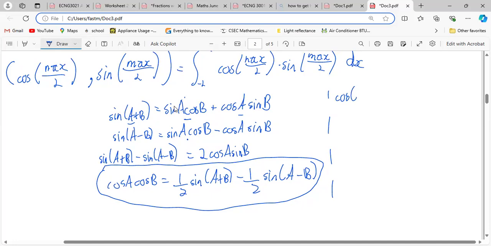With this one here, you could try it the other way. If you want cos, you can use the cos. So it could be cos A plus B and cos A minus B. I used to do this in my exam. So it'd be cos A cos B minus sine A sine B. For this one, the sign inverts. So it'd be cos A cos B plus sine A sine B.